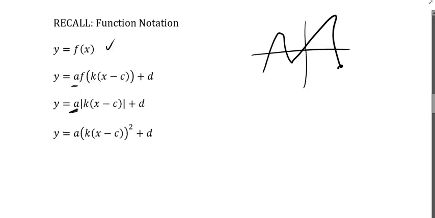And what if it was absolute value, or what if it was quadratic? It looks very similar. K could be a reflection in the y-axis, which doesn't do much for an absolute value function or quadratic, but could be. And it would be a horizontal stretch or compression. Then C is the horizontal shift, left or right, and D is the vertical shift or vertical translation, up or down. So think about how it looks in general form, and then in two particular situations: quadratic, which we're very familiar with, and absolute value function. There's a little bit of graphing in the practice today.